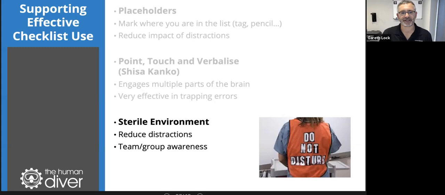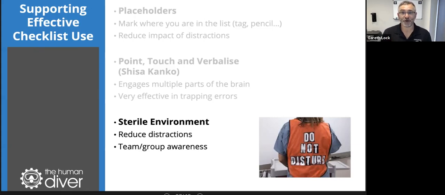And the final bit is having a sterile environment. When you're going to be in a critical situation, try not to have distractions around you. If you're preparing your rebreather, or your camera gear, your video gear, your scooter, something that's critical, just say to people coming over to you, just stop, I'm putting this together. And if you've got a good team, they'll go, oh yeah, sorry. Even better as a team, you look over and you go, they're busy preparing that, I won't disturb them. If you're an instructor, let your students know, I'm just going to build my kit, leave me to it, I'll be over if you need me.